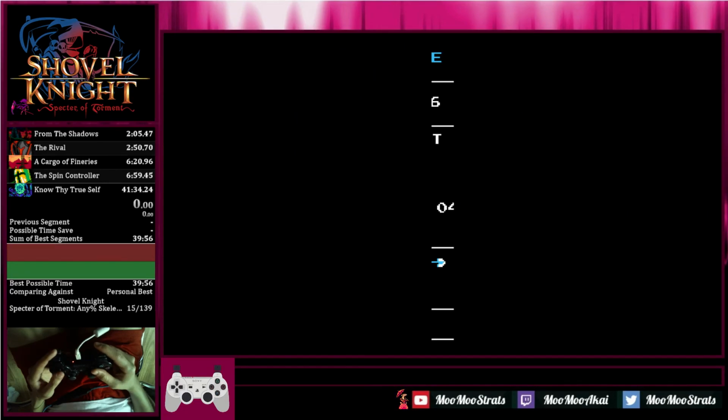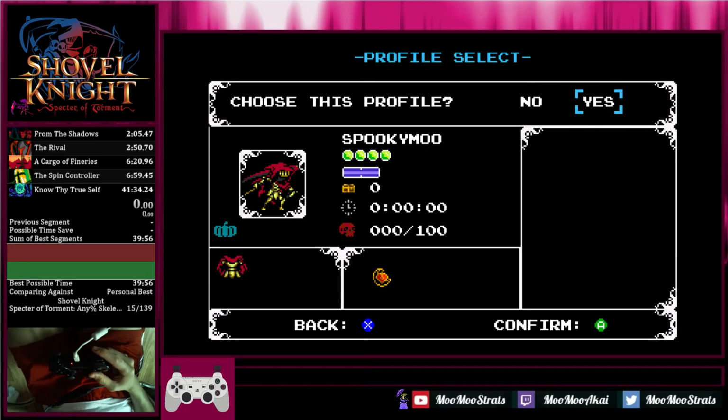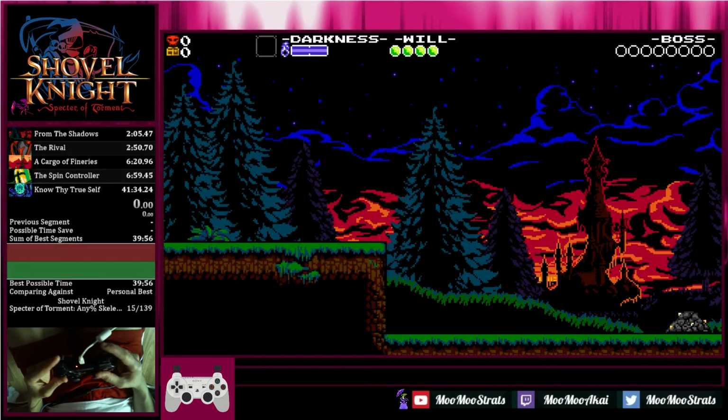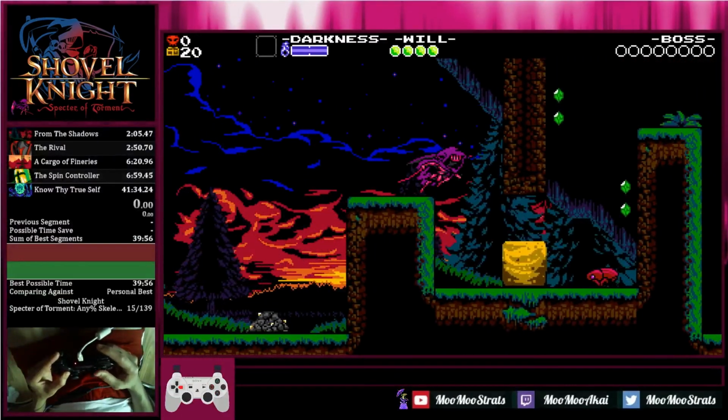So first we're going to start, make sure that VSync is enabled. I have a file ready to go, so I just copy and paste it over. It has my name and a color code equipped. You are allowed to use armor codes. Mash start to skip the intro cutscene, and then mash jump and attack to get yourself moving as quickly as possible. So from here on out, I'm going to let the stage play at normal speed.